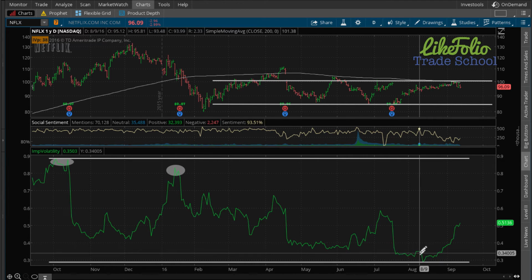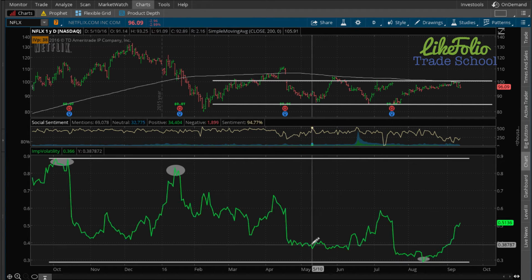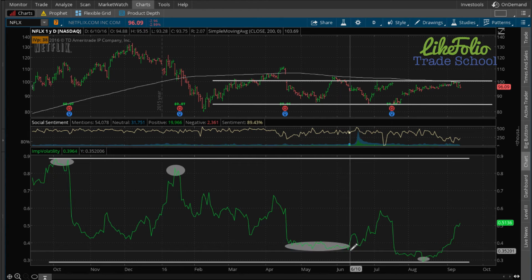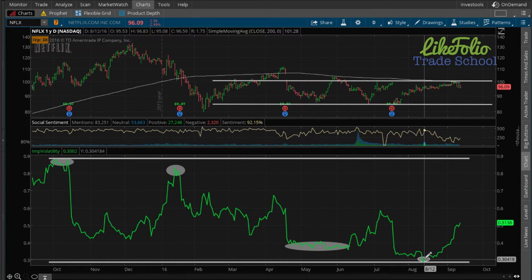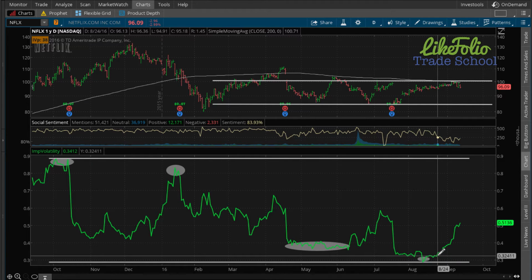On the flip side, if you see the implied volatility at the low end of its range, at or near the low end of its range, it could be in this area here. That's still near the low end of its range. It doesn't have to be right at the bottom of the range. So if you see it at the low end of the range, it's more probable that it's going to increase, thereby meaning that the value of the volatility premium built into the options price is going to increase in value. So you'd want to be on the buy side so that you could benefit from that increase in value.